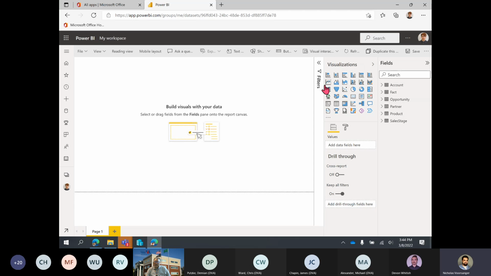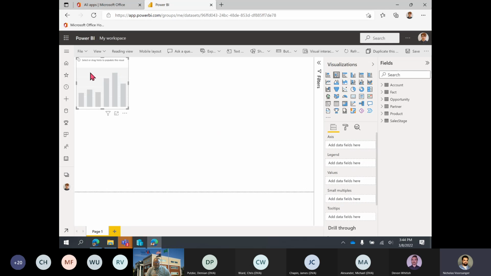So visualizations are, again, the sort of visuals we were working with earlier, and this is where we go to create them. We have a couple different ways that we can create them. We can, if we have nothing selected in the report, like if it's just blank like this, click on a visualization like this to create a blank visual. For example, I could click on my column chart right here, and it would create a blank column chart.